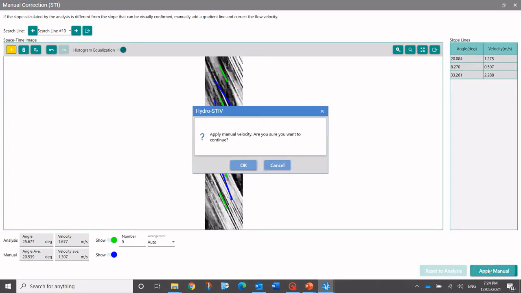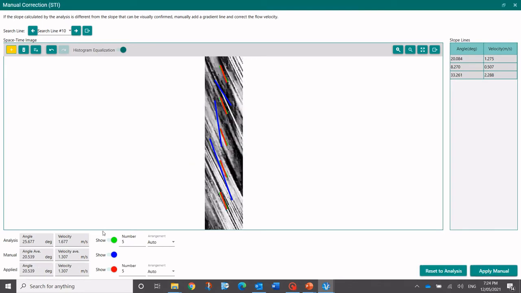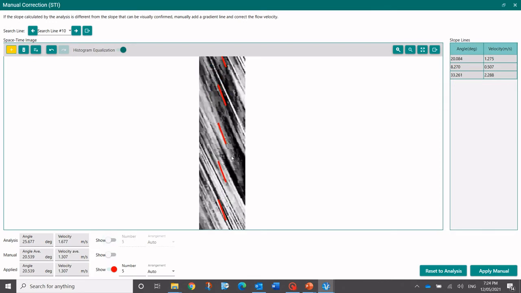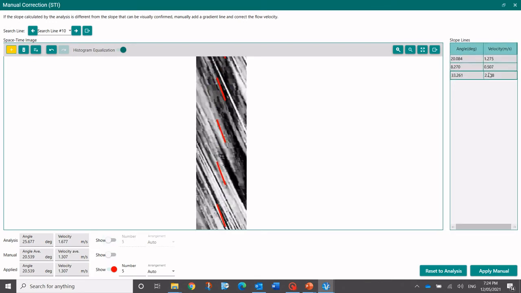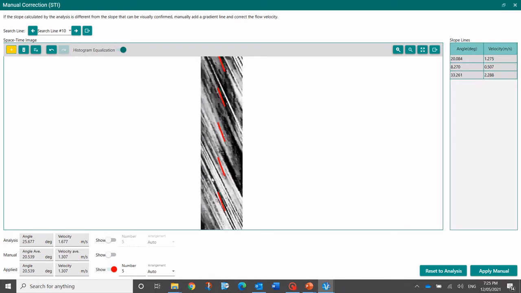If you choose to apply those, it will apply that velocity. It then brings up our red arrows. They replace the originals, so they're going to show us now what the average is from those analyses. So if we remove the others, based on the lines I've picked here, it's now picked out an average velocity from that information, and it's drawn the equivalent angle onto here.